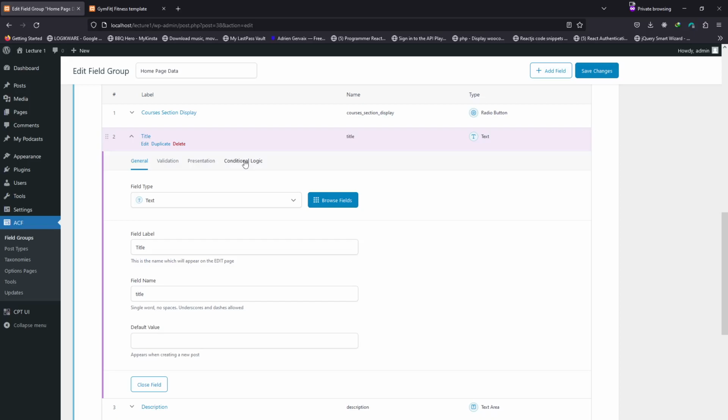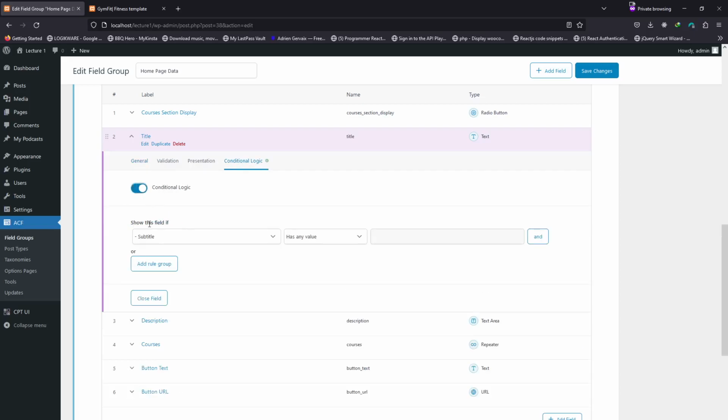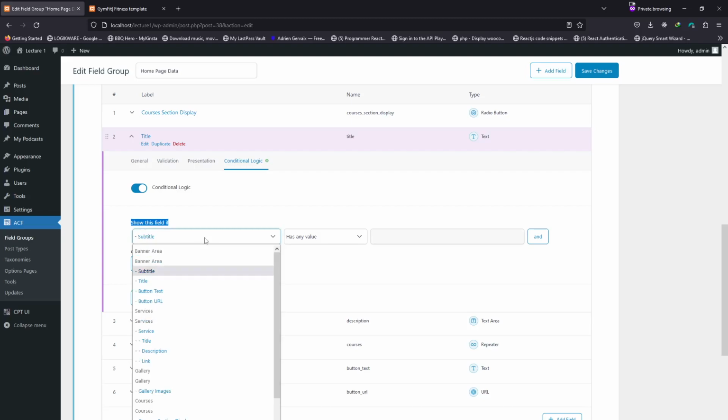Okay, we are just gonna go into that conditional logic, turn it on, and then we can provide a rule for how this ACF field is gonna be displayed and based on which field's behavior. We will select courses section display, because that's what defines the radio buttons.